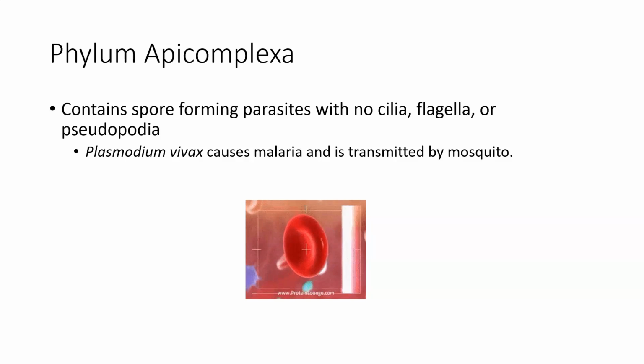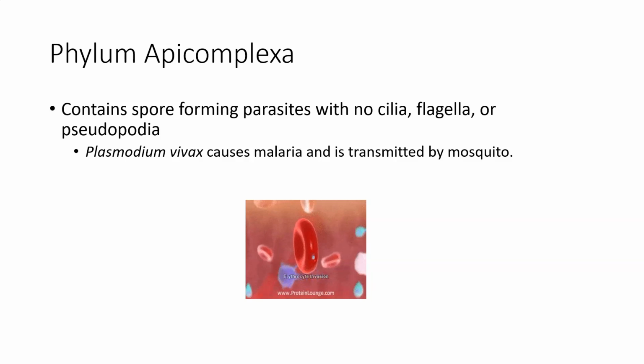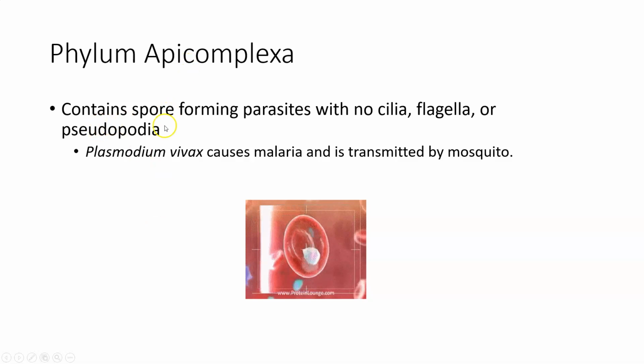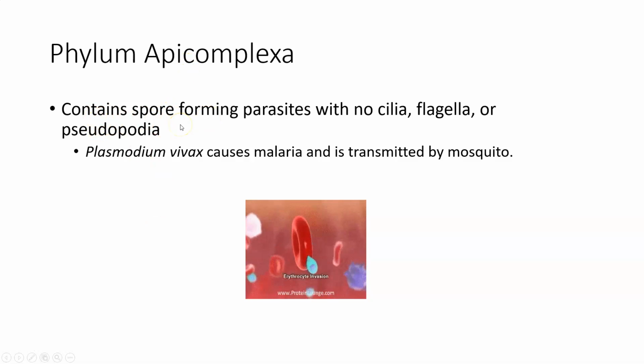Now, malaria is one of the most studied protists that are out there, and we know its life cycle. It has to spend part of its life cycle in our red blood cells. It has to continue part of its life cycle in the mosquito, in the salivary glands of the mosquito. It's got a very complex set of pathways that it has to take in order to survive. Your characteristic for this phylum is the top sentence that I've given you right there. Again, this should be kingdom Chromista at this point, but the organism that we're talking about here is Plasmodium vivax.